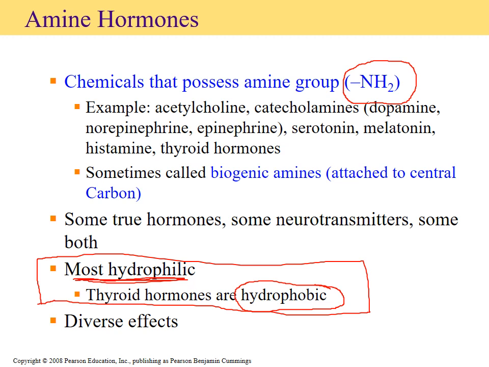The other hormones in the amine groups, those all will be hydrophilic, so they'll follow the same exact pathway as we saw on our peptide slide, in that they can freely travel through the bloodstream, and when they get to their target cell, they will interact with the transmembrane receptor, causing a rapid non-genomic change to be initiated.